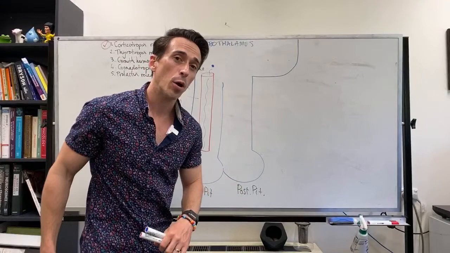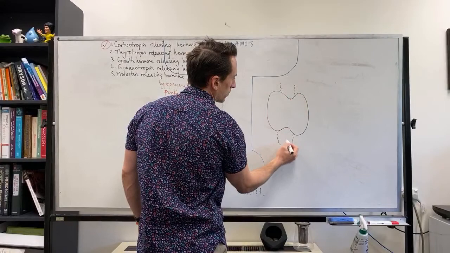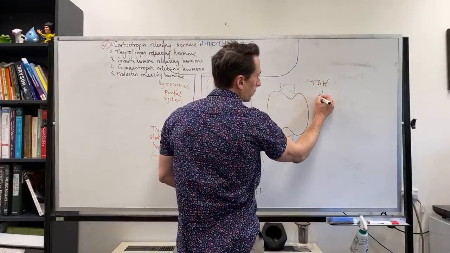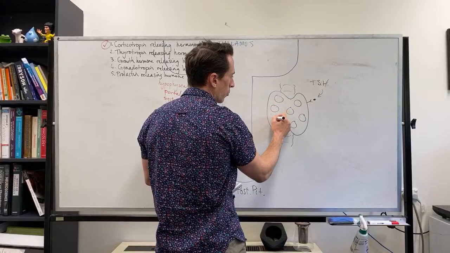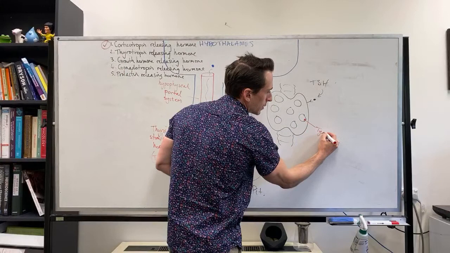Let's have a look. So here's your thyroid. Hugging, so your trachea would be like that behind it, right? There's your trachea and there's your thyroid gland. So what happens is, thyroid stimulating hormone comes along and it binds to receptors, right? When it binds to these receptors, it tells these cells, or I should say these groups of cells inside the thyroid, to do something. It actually tells them to pull these things in to make thyroid hormone. What it pulls in are things like the amino acid tyrosine and iodine.